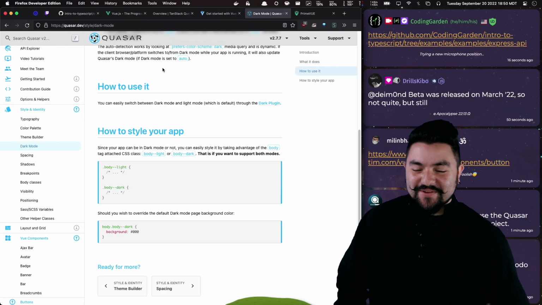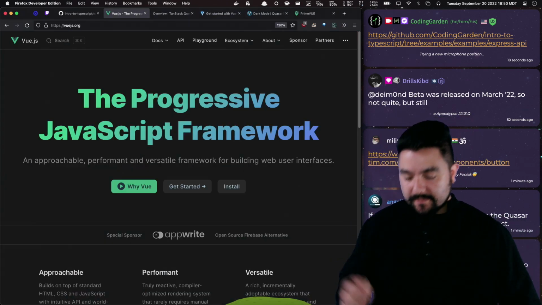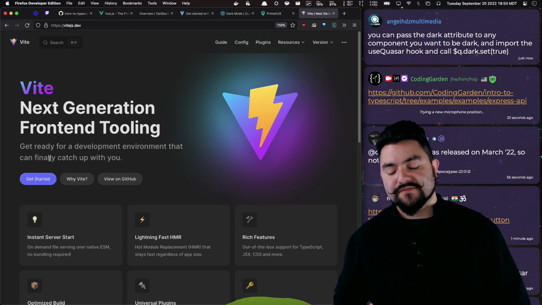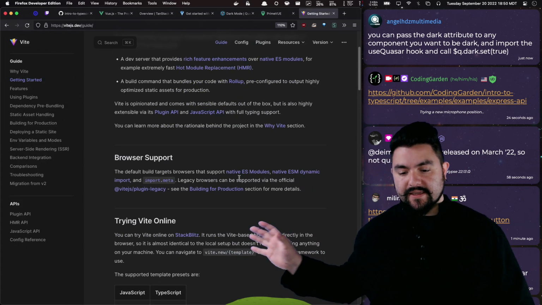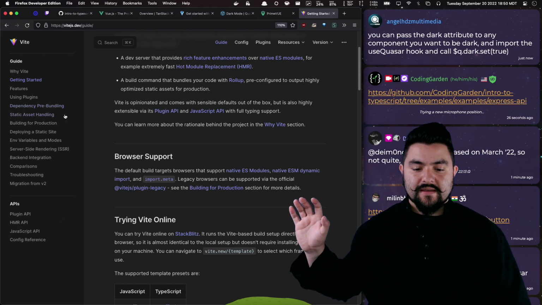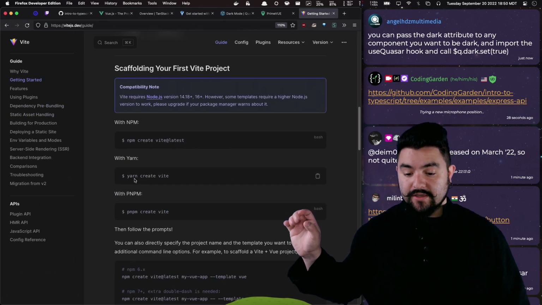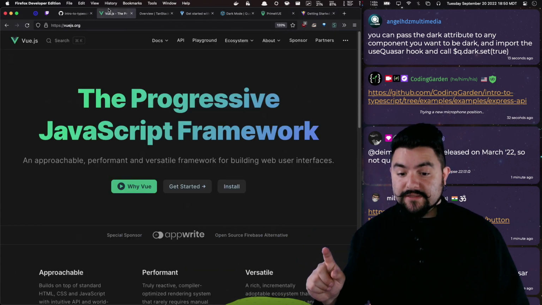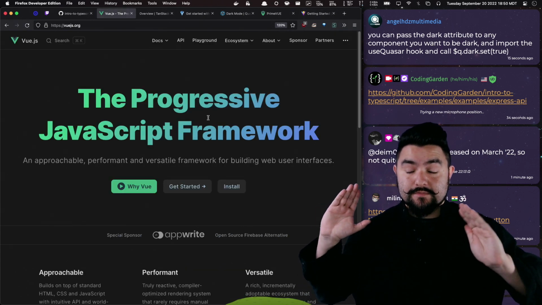So we need to set up the project. We are going to use Vite, but I'm actually going to use the Vue CLI, which uses Vite under the hood, because technically I can go here to the Getting Started guide. I could run this command and then choose Vue, but the Vue CLI provides so much more.